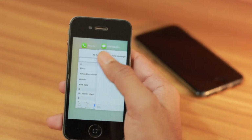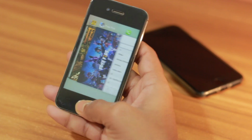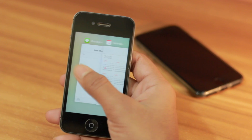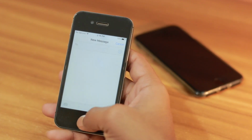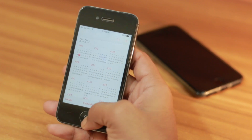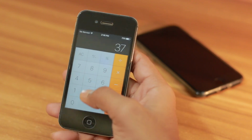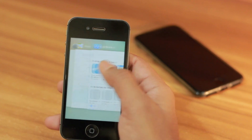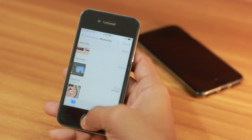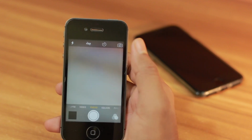Let's start. Boom. Nice. Contacts loaded, but the multitasking on this device is, oh my gosh, it takes a hell of a long time. I think this video is going to be 15 or 20 minutes even. Messages reload. Laggy, choppy, laggy. Calendar not reload. The default apps on this device are quite good, not very good, but it works. But the battery life is the concern. What I will say is don't buy this device, because in the battery life section this device is the worst I have ever tried.